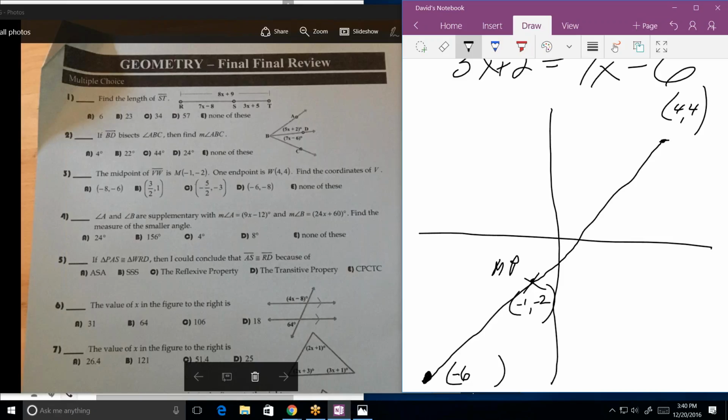And the other way, so let's look at the y-coordinates. What's this new y-coordinate got to be down here? It would have to be -8. Good, very good, Allie. That's how you do it when they give you one endpoint and the midpoint. You basically extrapolate to find out where the other endpoint has to be, knowing that the midpoint is halfway between the two endpoints on both the x-axis and the y-axis.